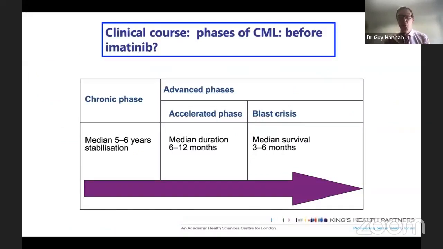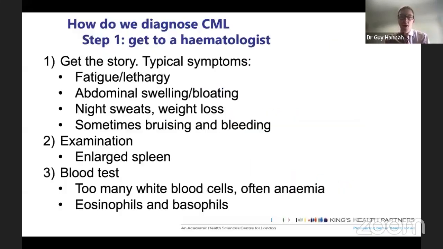So how does it behave if left unchecked? In the old days, before we had good drugs, and for people who couldn't have a stem cell transplant, they might be able to stabilize them and suppress the CML a bit for 5 to 6 years, and then they might have 6 to 8 months being accelerated, and then eventually they become blast crisis. And they would die of the disease because it wasn't able to be controlled. Luckily, for the vast majority of patients, that's not the case anymore, and we've got stuff to stop it. And we've got stuff to stop it because we know exactly about the genetics of the disease, and we know exactly how to target that genetic problem.